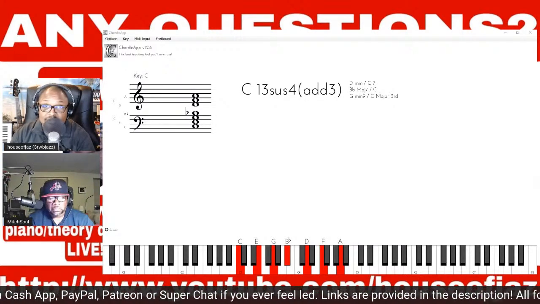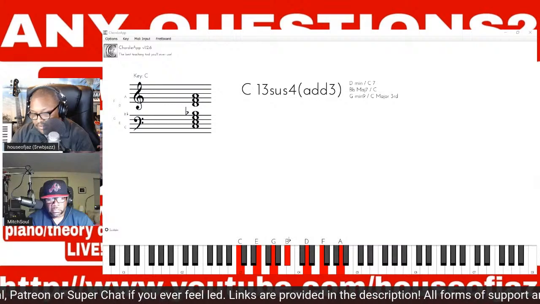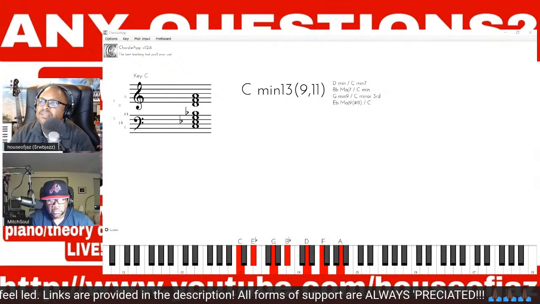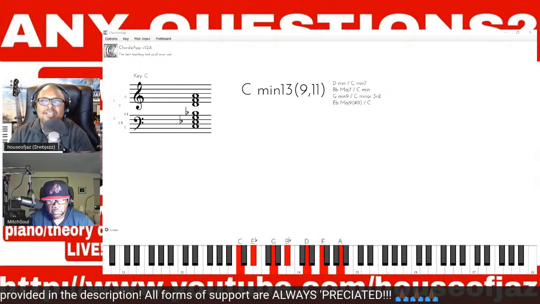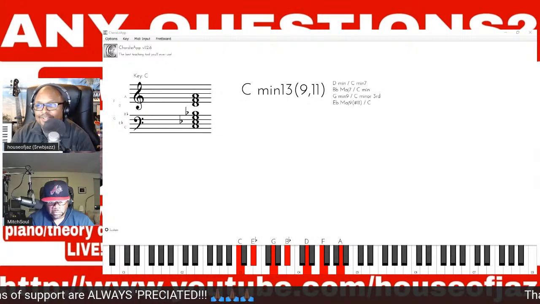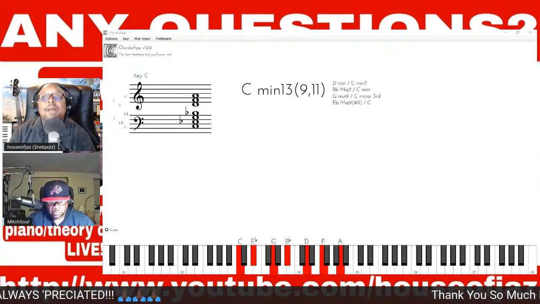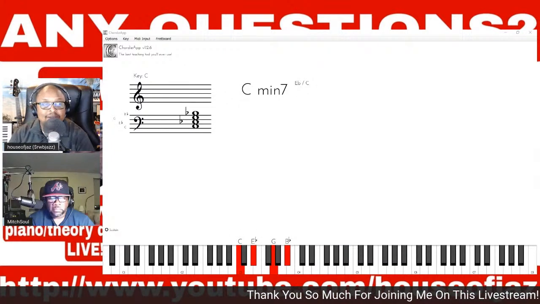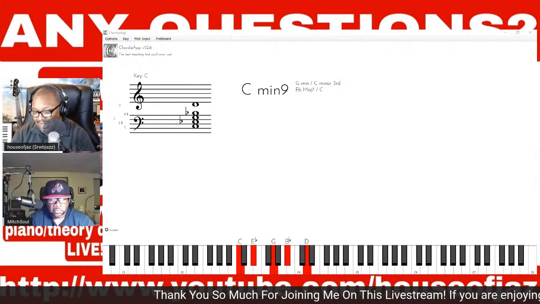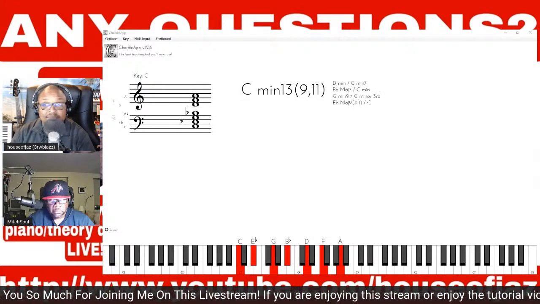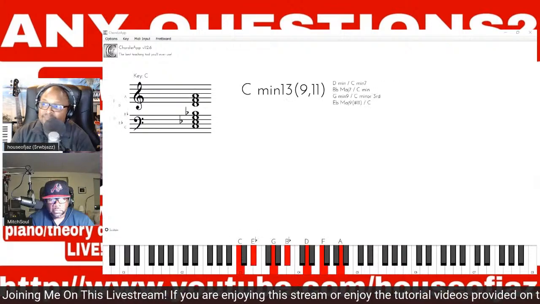This is also a dominant 13, okay? That's all it is. And then if you need, I don't know if I've ever seen anything say minor 13 before, but in sheet music, I don't think I've ever seen it. I've seen minor 11. I don't usually see minor 13. But if you need to do a minor 13, okay, cool. Start with your C minor 7, then add the 9, 11, and 13. And there you go, C minor 13.